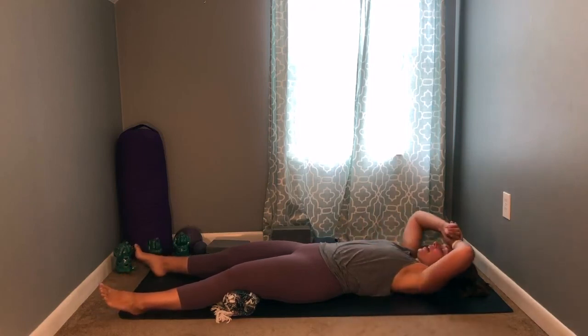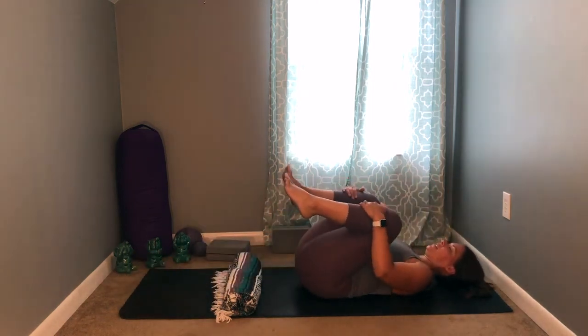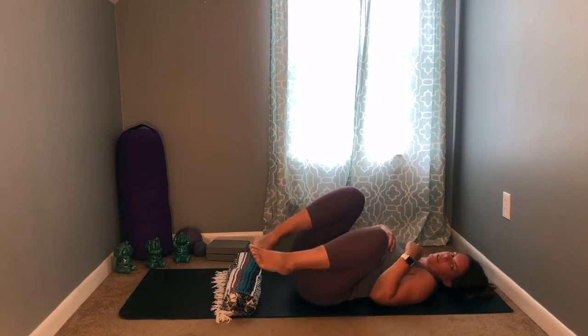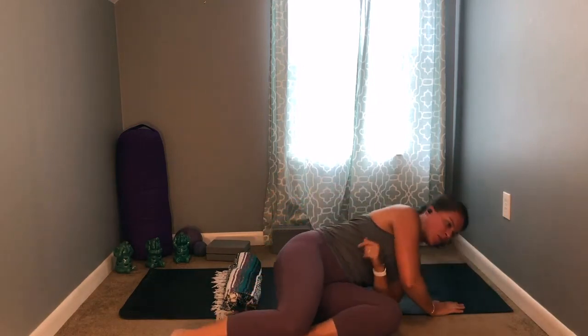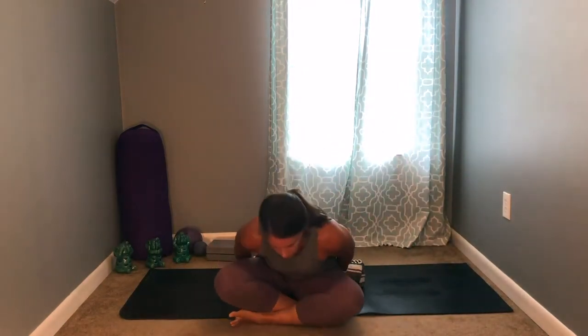Reach the arms overhead, a breath in, and then guide the knees into your chest for the breath out. Slowly roll yourself to one side and gently press yourself up to a seat. Letting your hands come together in front of you on a breath in, and let your chin bow in gratitude on the exhale for the space you were able to make for yourself today and the space we were able to share with each other.